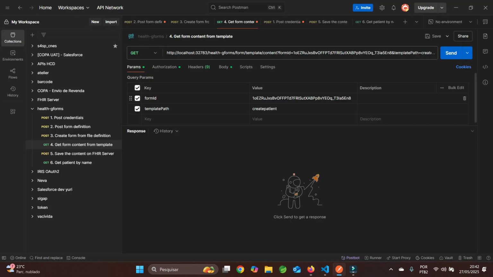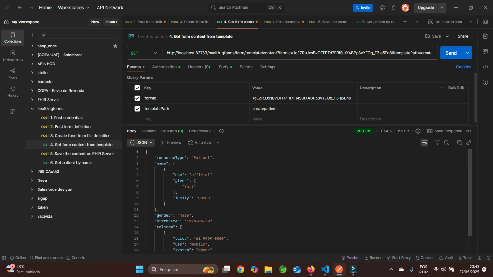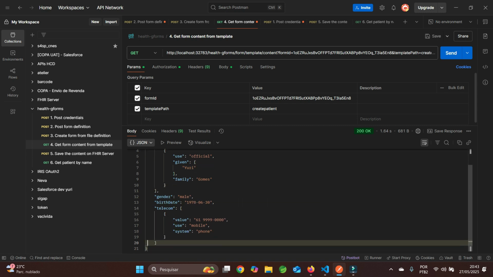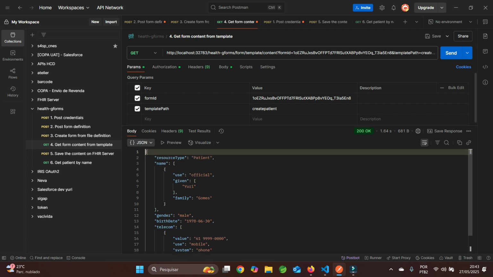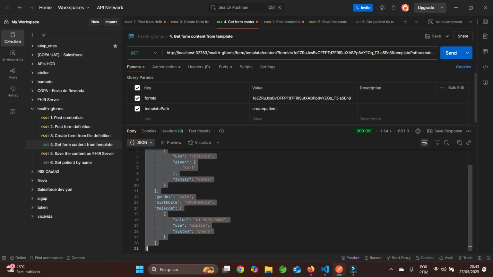Okay, so I will send. You can see that the variables are replaced by the values from the Google form. And now we have a JSON FHIR content to send to the server.